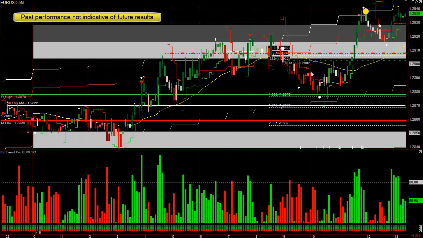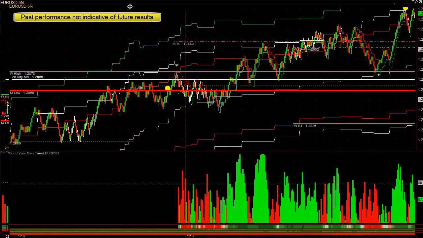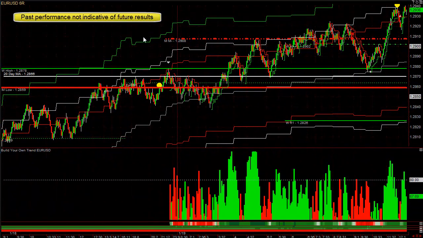Now, if you're a scalper, you can always get into these trades right here, and look at our trailing stop. Got you out right here. Most of the time, the market runs out of steam at and slightly above the 2.0 band. We also have a counter trend signal right here. The big yellow ones are very high probability reversals, and this is a 5-minute chart I'm showing for illustrative purposes. I typically use range charts.